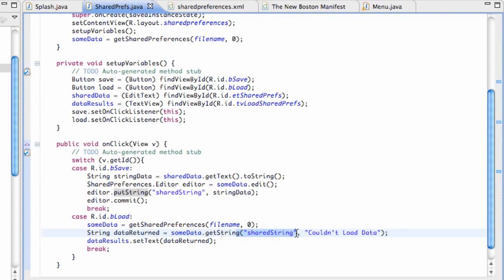So hopefully you guys understand the shared preferences a little bit more clearly than previously in the series when we used it for a preference activity. And again, the shared preferences is just beneficial if you're saving strings, booleans, kind of simple variables, not a whole bunch of data, just preferences, true, false statements, stuff like that.